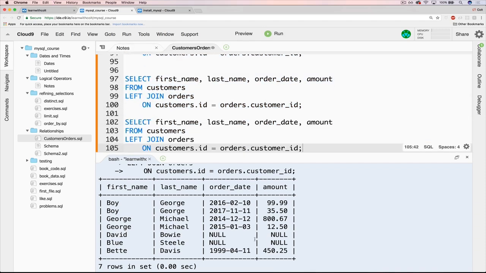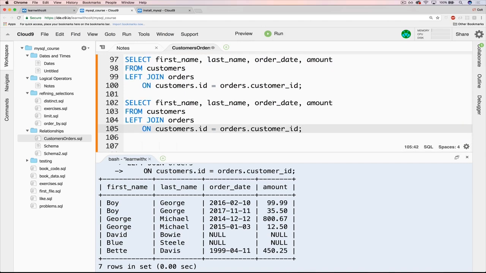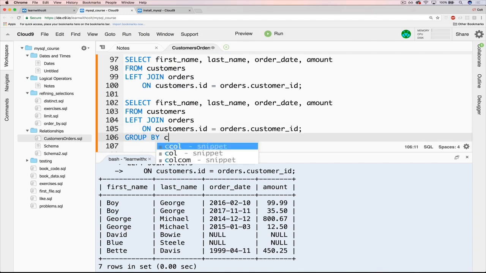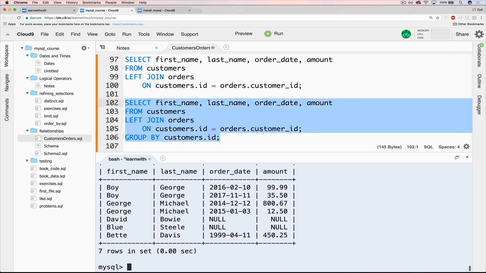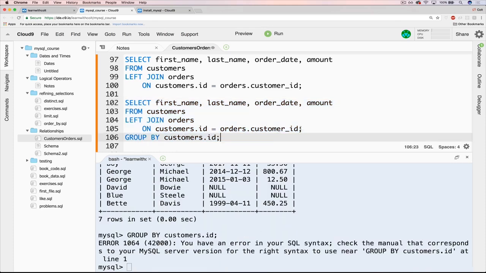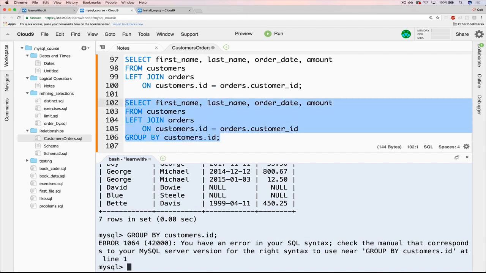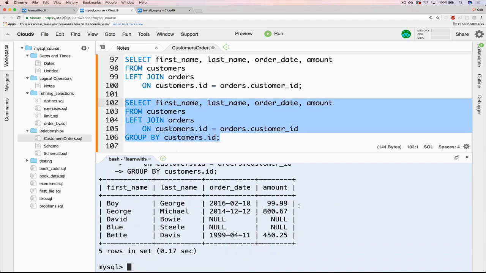And there's going to be a slight difference, right? Because we have nulls. So if we do this, select first name, last name, order date, and amount from customers, left join orders, and we do a group by customers.id this time. So that will group by customers so that we have these two grouped, on his own, on her own. And actually Blue is a girl. I'm sorry, Blue. Okay, so if we do this, we won't see much difference. Well, we will see a difference, but it's not very meaningful. What am I missing? Extra semicolon. Not that useful because it just condenses our data and hides stuff.